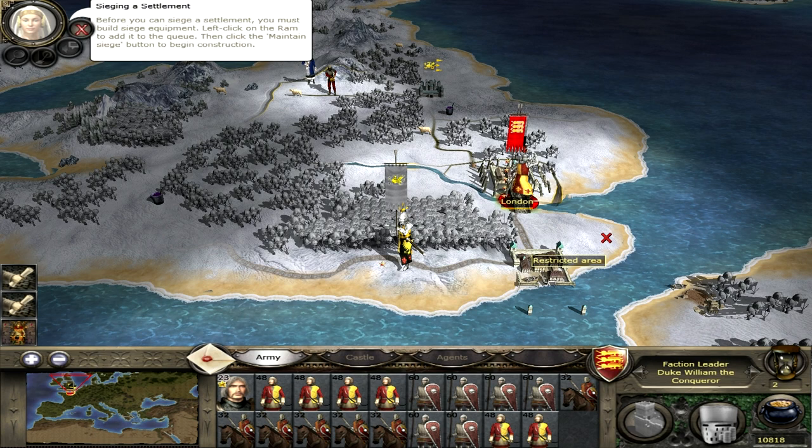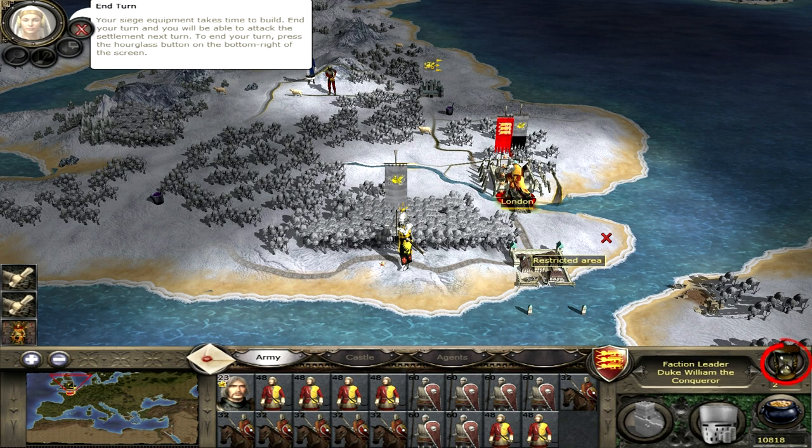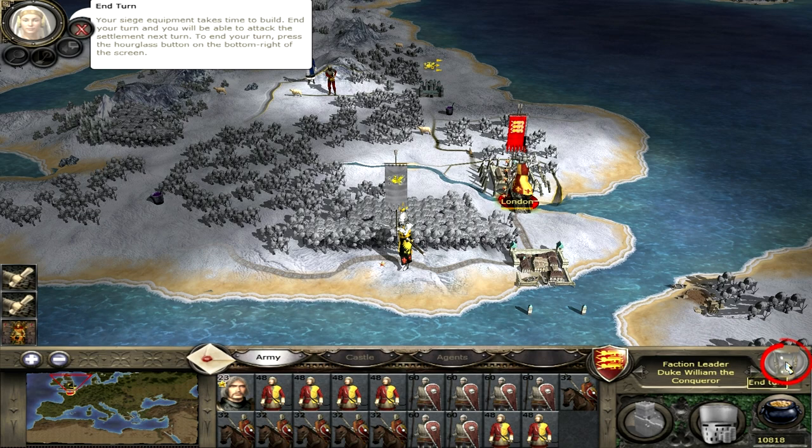See, that's something that's different. It's kind of interesting: siege equipment takes time to build. End your turn, and you will be able to attack the settlement next turn. To end your turn, press the hourglass button. Yeah, we figured that part out already.